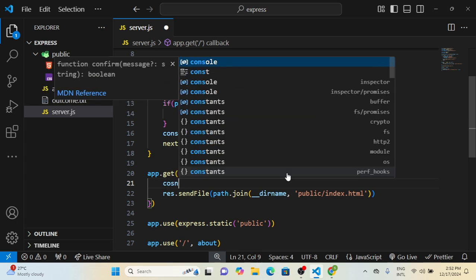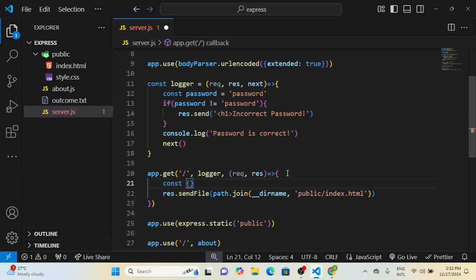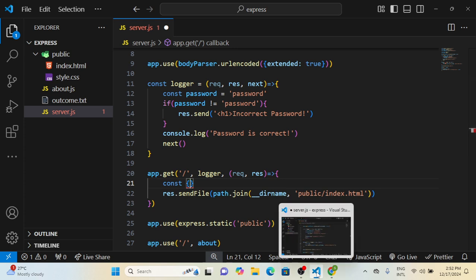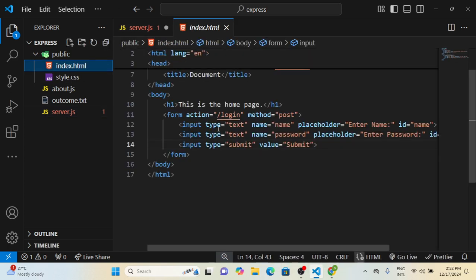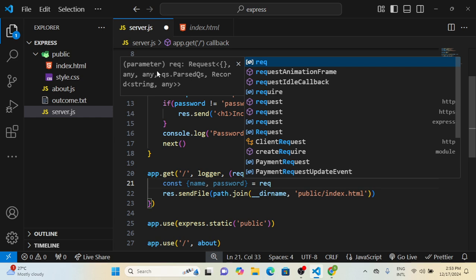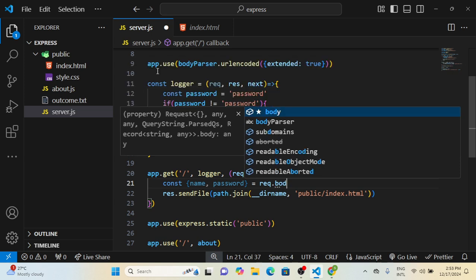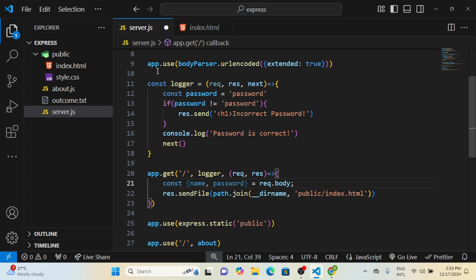So we can say const, and then we will destructure what we want to get from our form. So we have name and password. So we can say name and password, and in order to destructure, we say request.body.